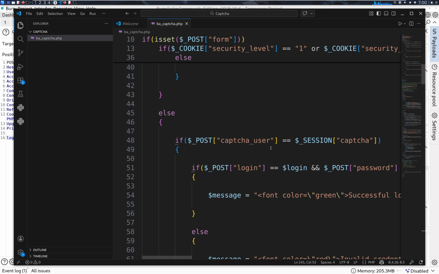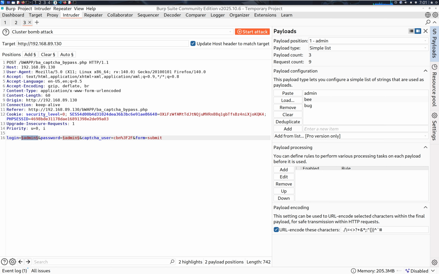So the problem is, if an attacker or pen tester keeps using the same cookie, if you go back to Burp Suite, you see our request has a cookie. And at the back end, the server will differentiate different sessions based on the cookie, based on this PHP session ID.